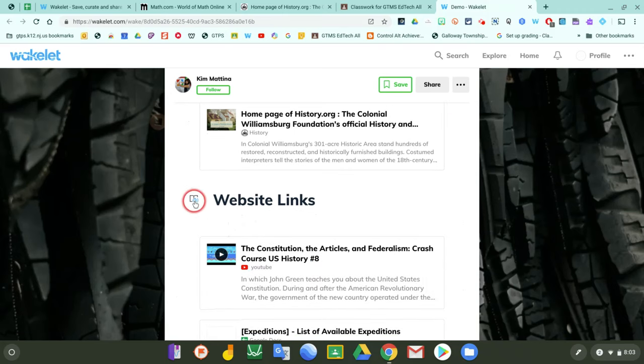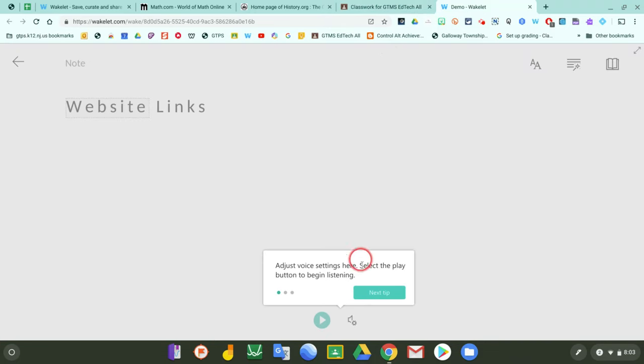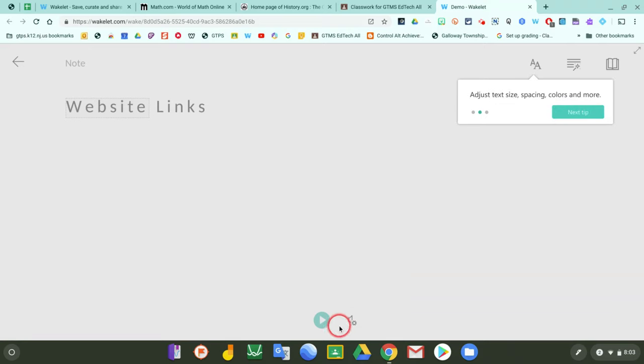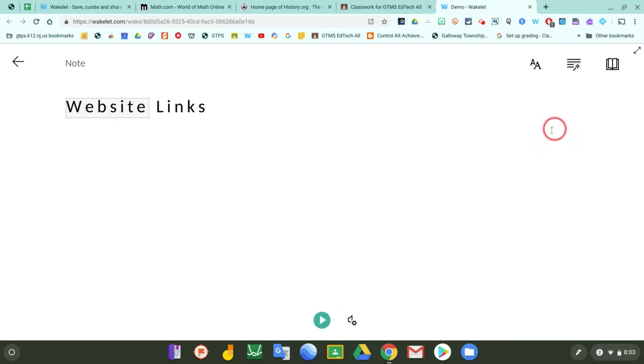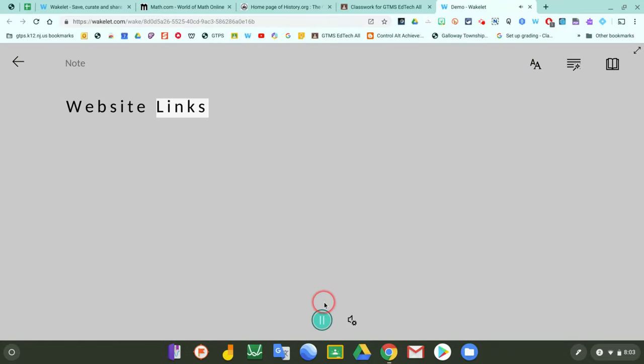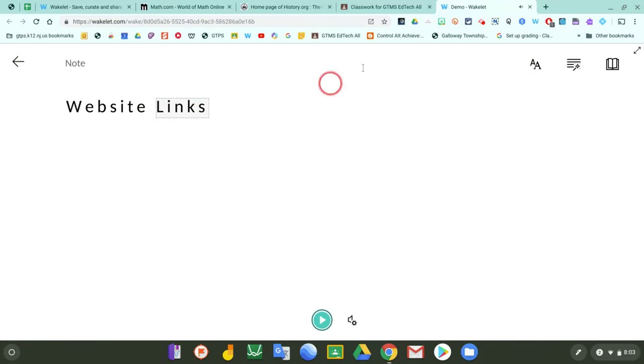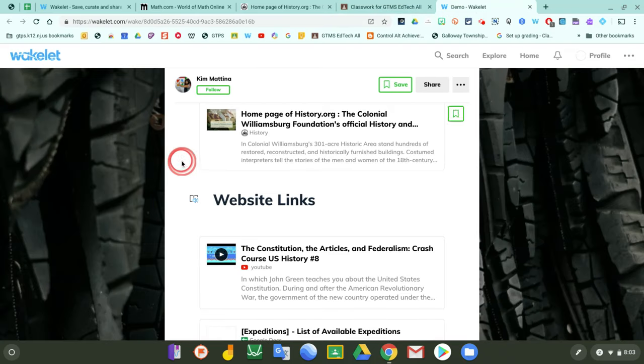And look at this, it has an immersive reader in it as well. So this will definitely help special education students. If I click on this for any text that is used in the text object, it will read it to them. I don't know if you can hear that, but if I click play here, website link, it'll read whatever is in the object header in the collection. So this is a great way to differentiate for students as well.